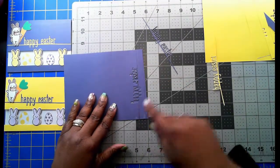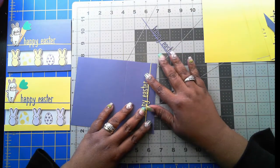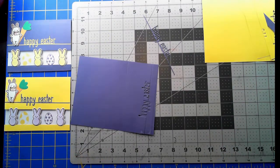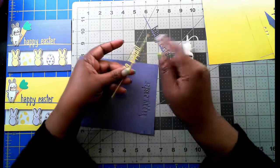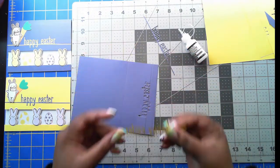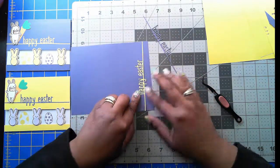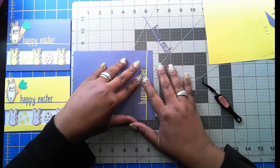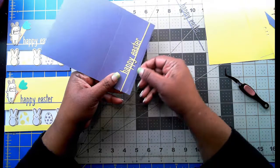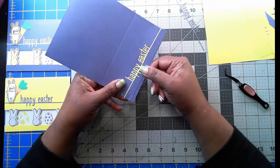So I found out I had a really jagged cut, but I'm going to fix that, not to worry. So the die cut, I'll double check and make sure it's still going to fit, and it will. So I'm going to get my multimedia mat and put the adhesive in little bits here and there. This is a needle point, and then put it in place. Okay, now it's in there. So this, I got a very crooked cut. I don't know if you can see it, but I'm going to have to fix this cut with my paper trimmer, and then I'll move on to the next step.